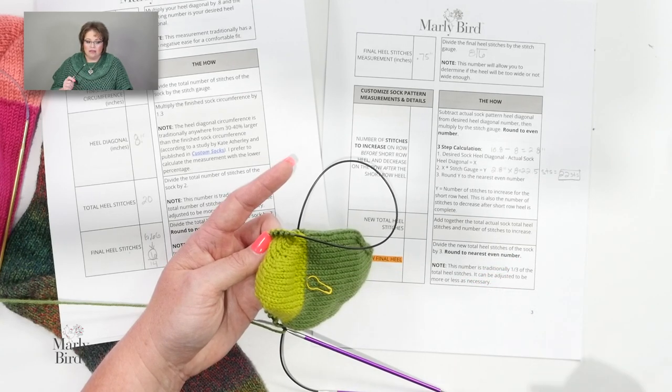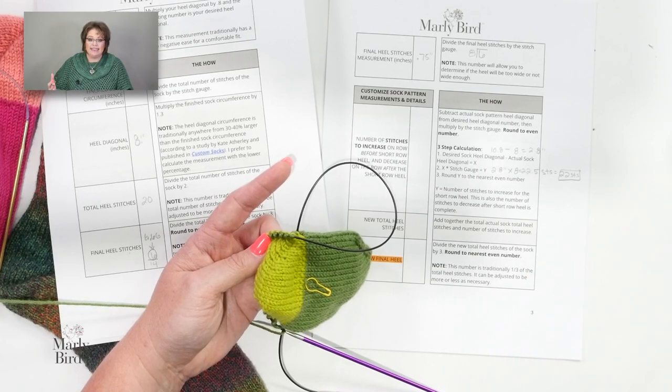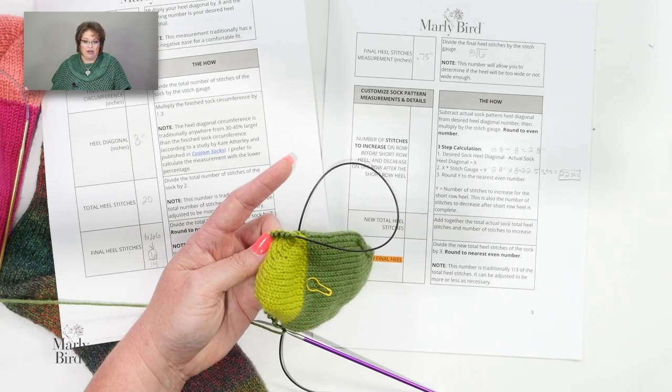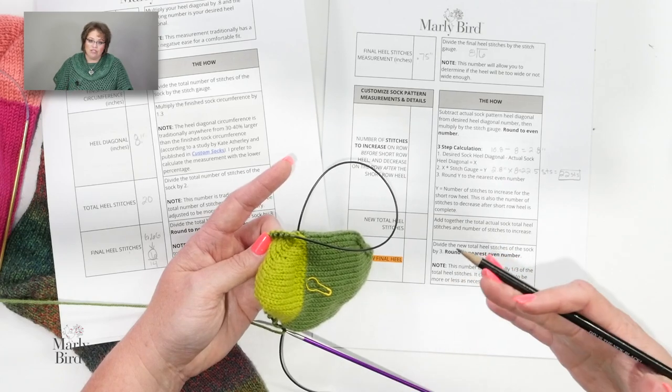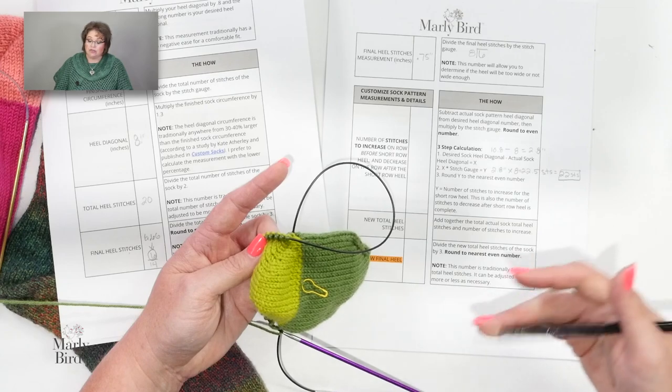Well, let's get rid of the third option, because if it's not the sock pattern for you, great. Then that's an easy decision. You move on, you choose a different sock pattern. If you decide, okay, I want to do this, but I don't want to add those all on the same row, can I split them up on rows? You could do that.